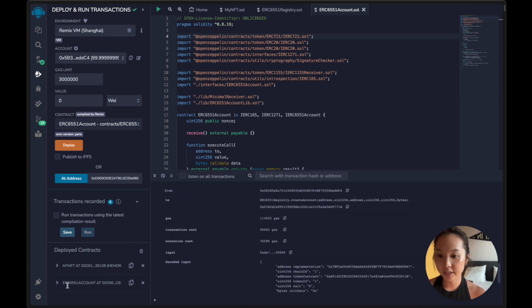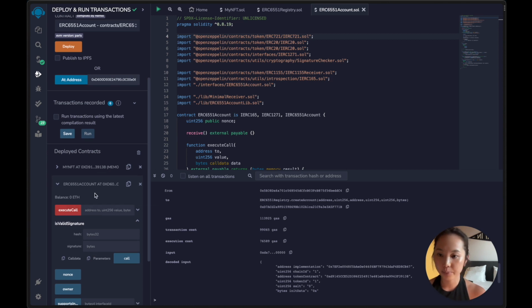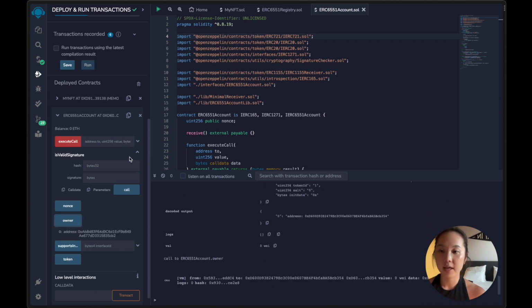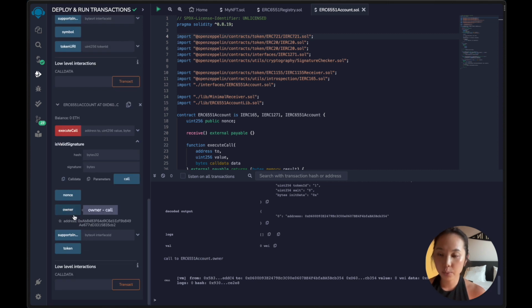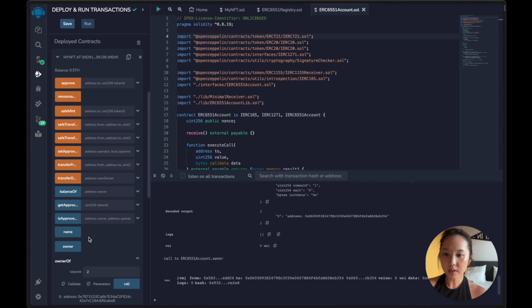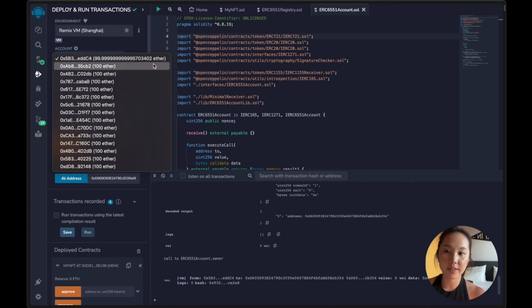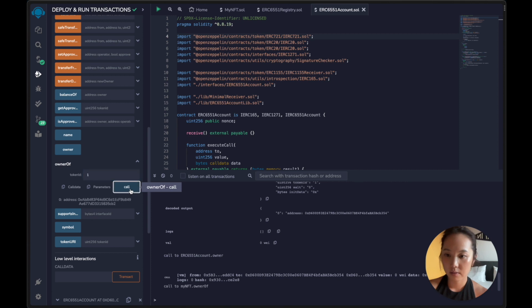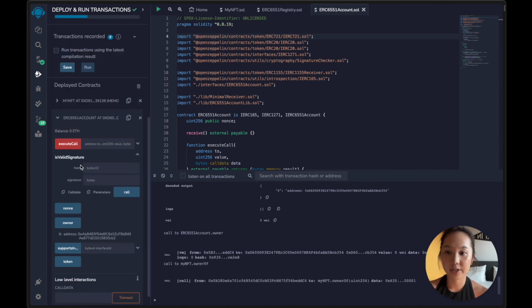Now, how can you verify that this account here belongs to this NFT with the token ID 1? Well, what you can do is you can go to the owner. And it should be the owner of the NFT that we minted with the token ID 1 right here. So let's see. When we call the owner function on this new account, we have 0xab8. And if we just check here, the account that we minted the first NFT to is this one here, 0xab8. And similarly, if you go to token ID 2, 1, it should be the same. Cool. So now we can surmise that the owner of token ID 1 in this NFT contract is also the person who controls this token-bound account, this smart contract account.